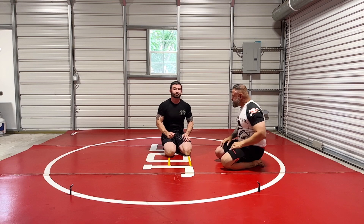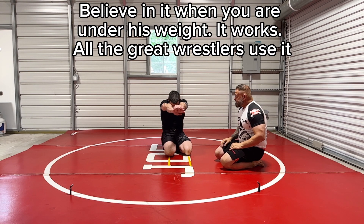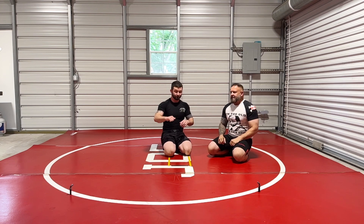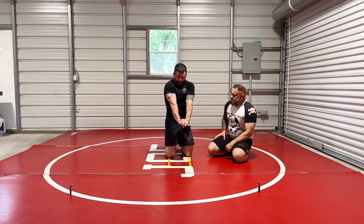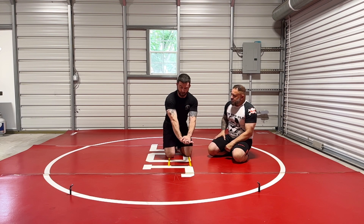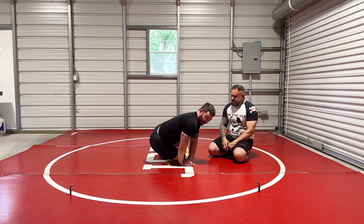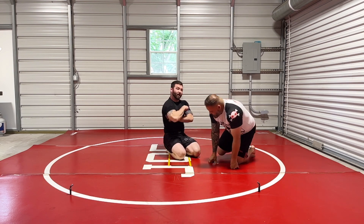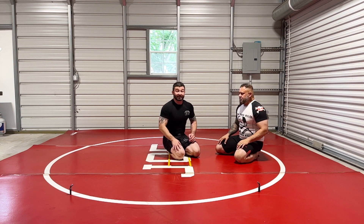It takes a lot of practice. It takes a lot of confidence that you understand that position. Trust me, I'm old — I've wrecked both of my shoulders wrestling for a long time. It's a lot to carry. But you can't pull. You pull this way. Once I get my arms underneath me, I have a post that takes the weight off my leg. Then I drop my hip. Get that elbow behind. Once I get that elbow behind, I'm elbow deep. Now I can circle my legs and get the finish.